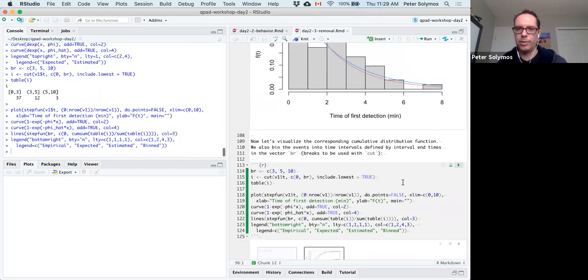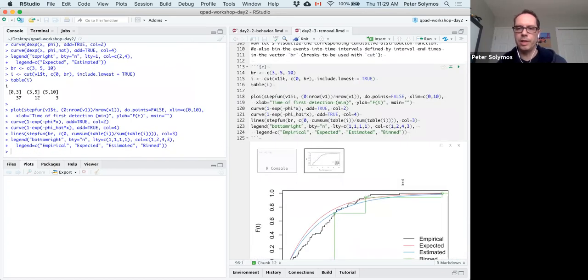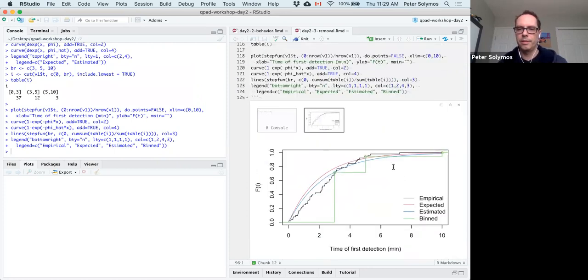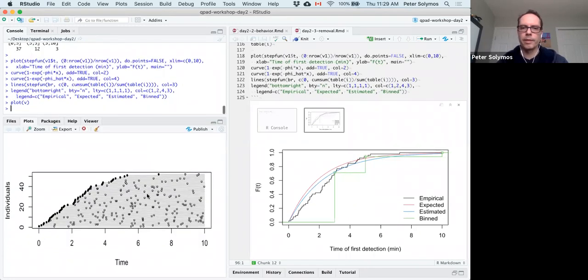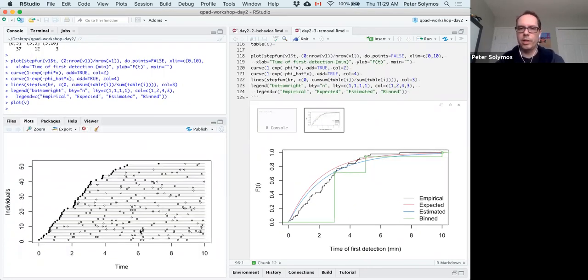And we can now turn that around and visualize the cumulative function, which looks very similar to what we had before when we just plotted V. So now you see how these two are connected. Here we have individuals on the y-axis. Here we have probabilities.